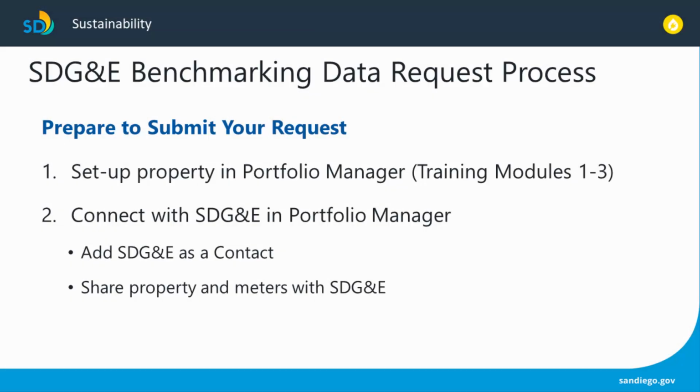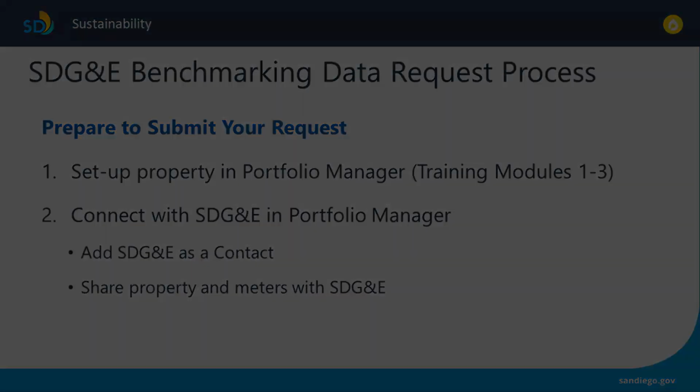Prior to accessing the SDG&E Data Request Portal, you must prepare to submit your request. First, set up your Property in Portfolio Manager. If you haven't already done so, see Training Modules 1 to 3 for more information. Next, we'll connect with SDG&E in Portfolio Manager. First, we'll need to add SDG&E as a contact.